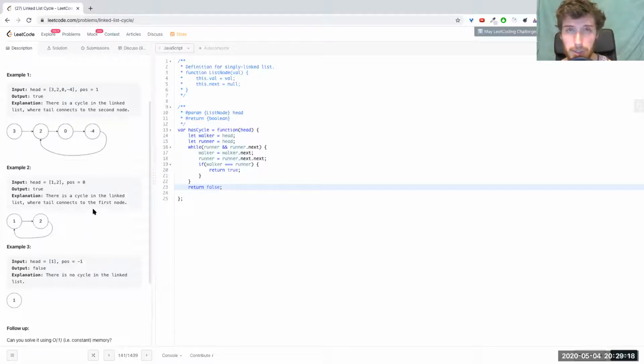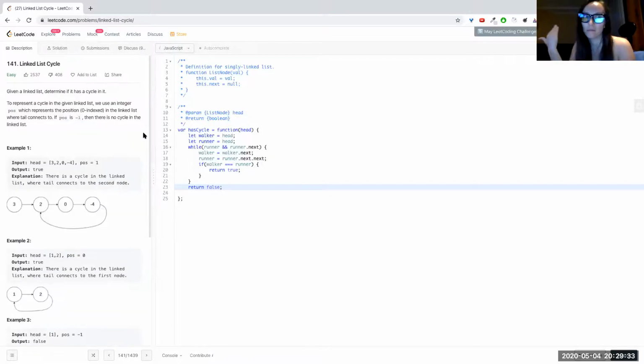Jenya, sorry, you had something? No, I was just gonna say to Marvin, you always have that pre-written name of the function and the arguments they're given. Like these are the arguments you're given. You're only given the head. That's it. There is no pointer. There is no position as a second argument. So you're like, okay, then I don't need to look at the position. All right, cool. Because I got super confused at that.